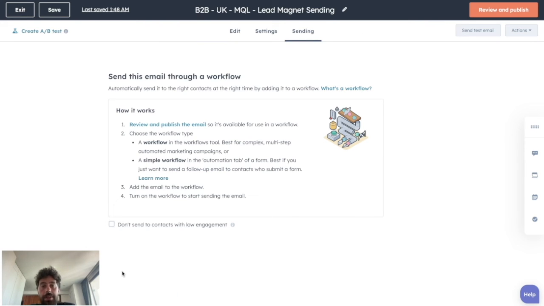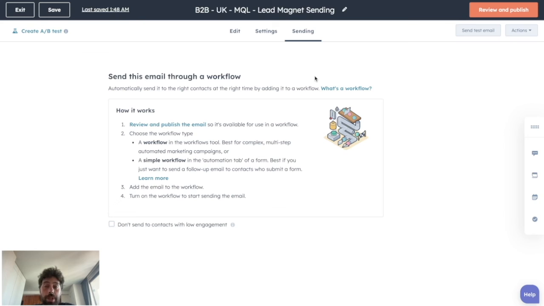If it's an automated email, when you click on publish, it will not be sent to anyone because we need to automate the sending through a workflow or through a simplified automation. But if it's a manual email, so newsletter type, you will be able to choose the date and hours of the sending. You will be able to add a list of recipients and a list to exclude recipients from the first list. So make sure you define the sending list accordingly.